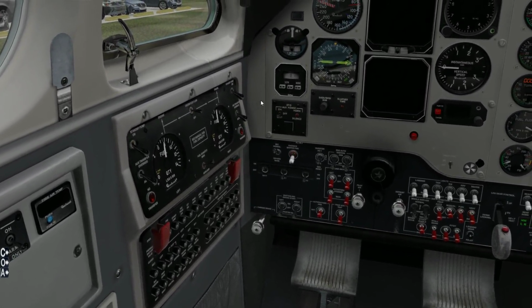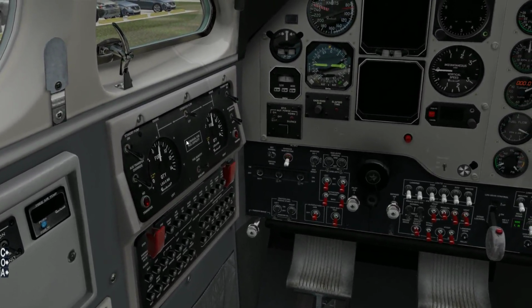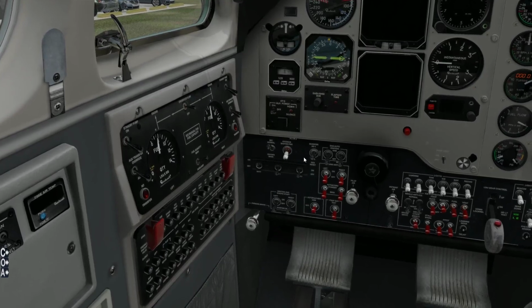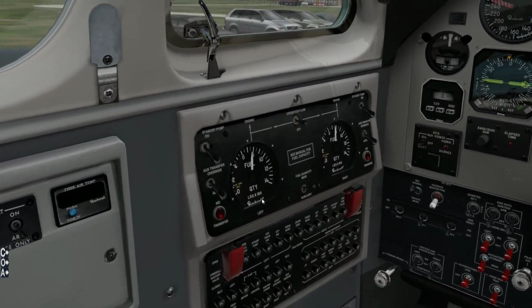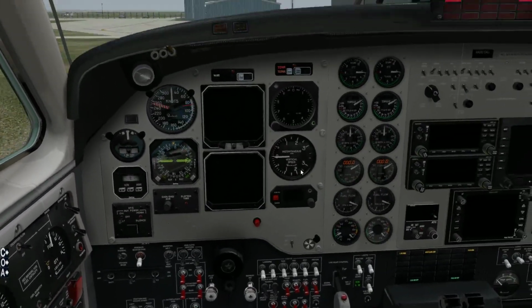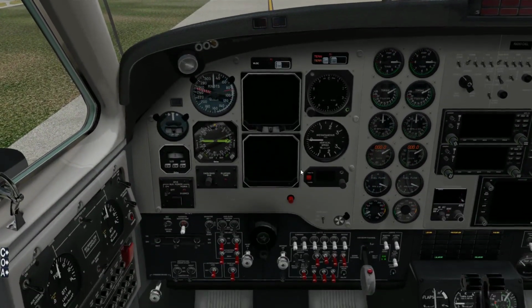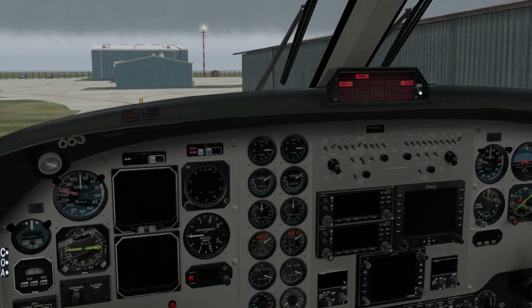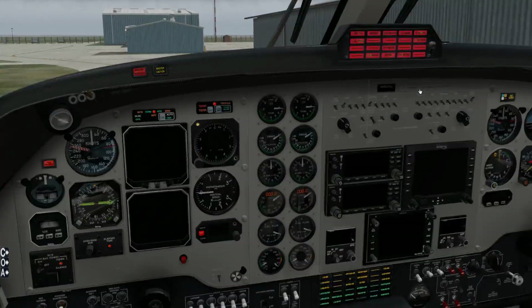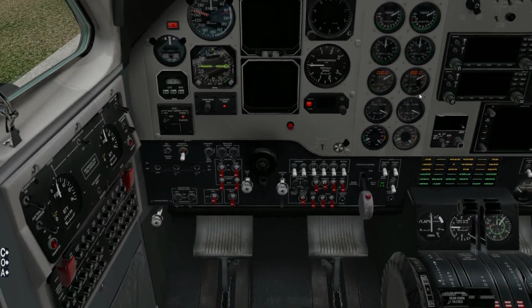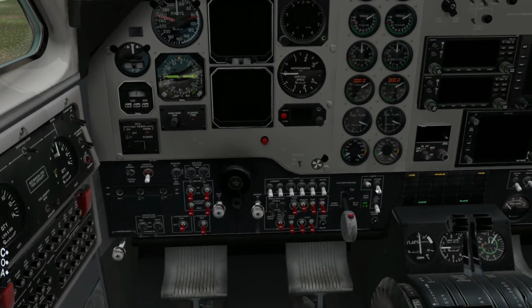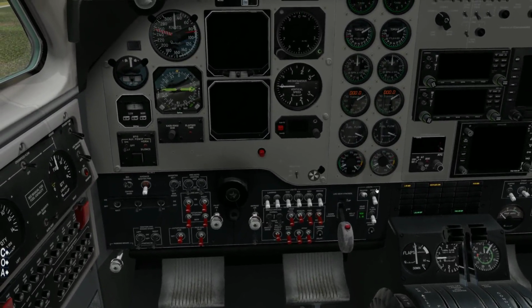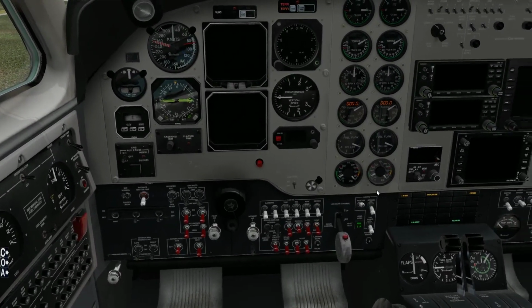Off left, off right. Auxiliary transfer override, auto. Set auto, left and right. Fuel quantity, check. Fuel quantity is checked. Annunciator lights, test. Testing. And all illuminated. Rotating beacon, on. Beacon on. Engine start. Right condition lever, check cut off.